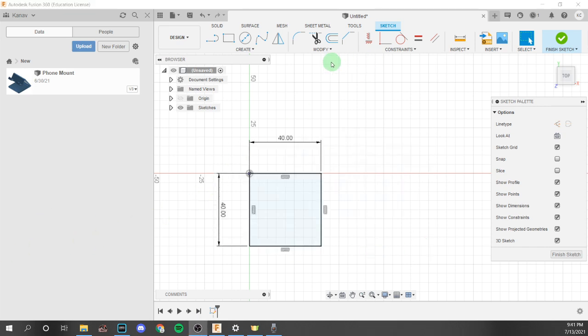Now that we've finished with our shapes, we're now going to go into modifying. Fillets, as I mentioned in the second video, are a way for you to round off an edge. This is going to be very helpful if you want to literally build the parts using, like, a 3D printer or a CNC, because it would make it more manufacturable and also easier. So the way you'd create a fillet is you can either select two sides, or you can just select a corner.